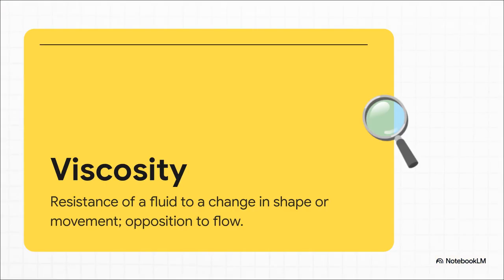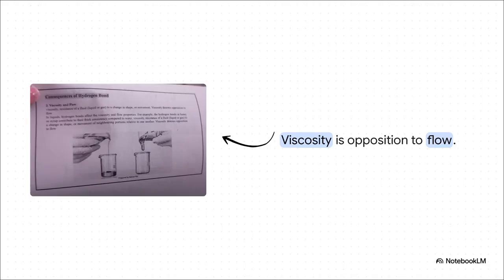So, what exactly is viscosity? Simply put, it's a fluid's opposition to flow. You can think of it as the internal friction of a liquid. Whenever neighboring portions of a fluid try to slide past one another, viscosity is the resistance they experience. Picture the honey sitting in your pantry right now. Its super thick consistency compared to water isn't just a random trait. Notice that slow, thick pour happening here? That's caused by millions of tiny hydrogen bonds within the liquid actively resisting the movement. They're basically grabbing onto each other, refusing to let go easily as you pour. The more intense the hydrogen bonding, the greater the opposition to flow.